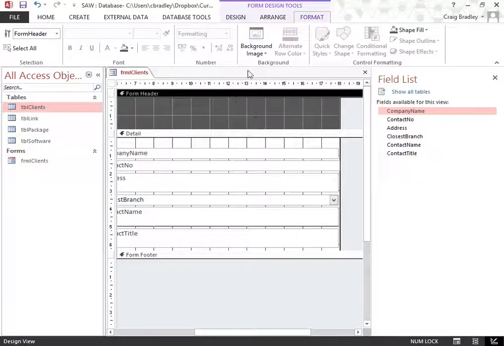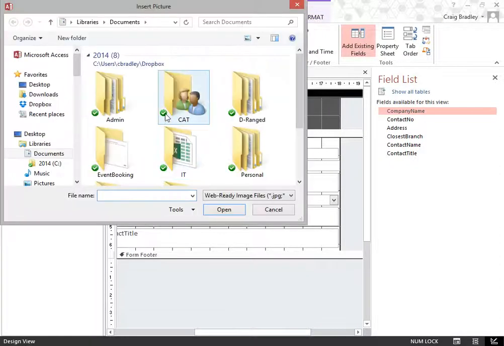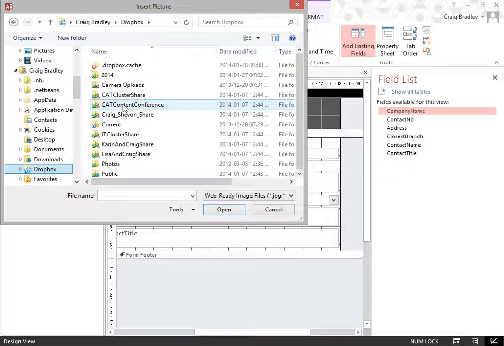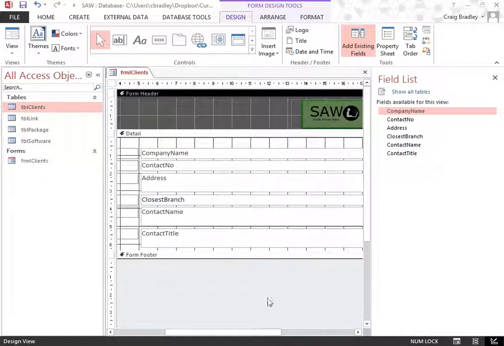Okay, and so the saw image needs to be added here, so we need to add an image. I don't think it's a background image. We just want to insert image, browse. You'd go to your preloads, which in my case is under here. Okay, I'm going to pause this while I find the image. Okay, so I pasted this saw image onto the top right.